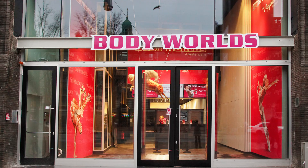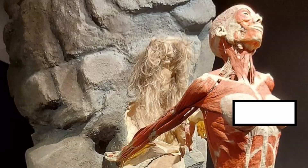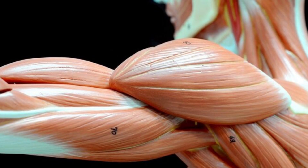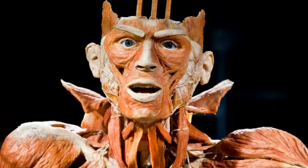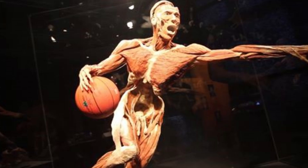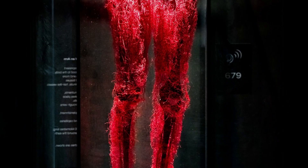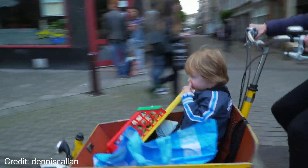Body Worlds — this speciality museum located in the heart of the city is one of the more quirky ones, but interesting nonetheless. It basically visualizes how people's lifestyle and daily choices impact their body, health, and happiness — shown by displaying real human bodies donated to science that have been preserved using plaster and filling materials. There are around 200 unique plastinated pieces visualizing the different organs and musculature of the body. I'd recommend this to anyone with a vested interest in human anatomy who can stomach a realistic visual representation. I really like the elements showing how mental health and mood affect the body.